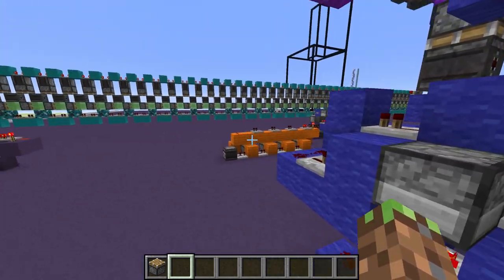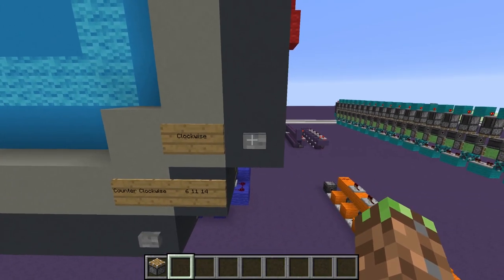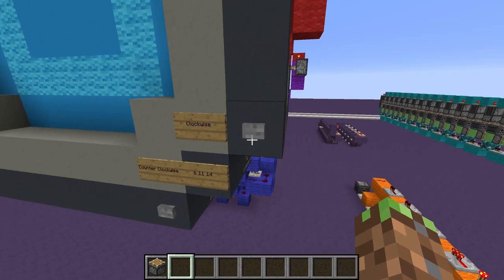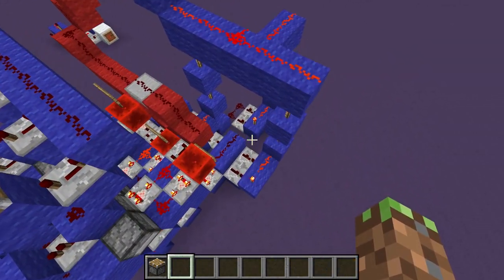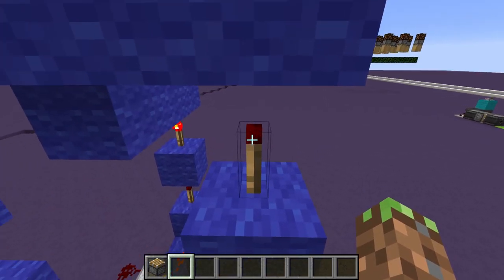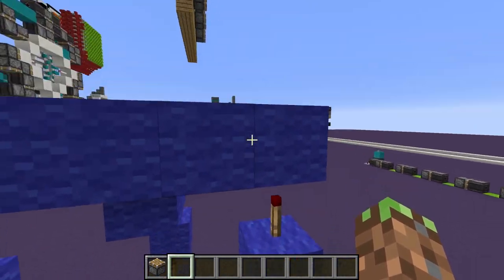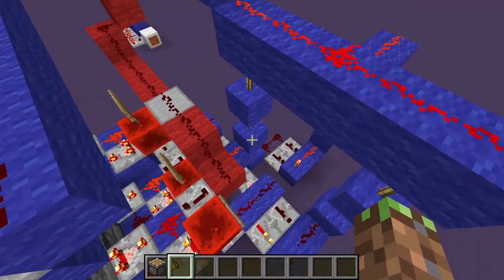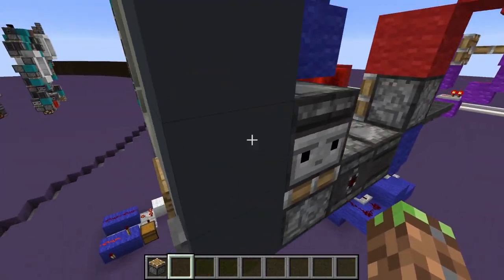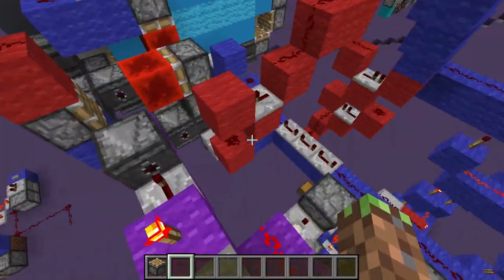So let me just go back here — that's one, we're going to give it five more: one, two, three, four, and five. So now if we look at our decoder thing over here, as you can see this torch turns off, and this torch tower goes into this. So now this first torch is off, and basically all these torches go into a single line, so when all of these torches are off, this line will turn off and it'll activate our little unlocking thing over there. So now when we go to the second spot we have to go counterclockwise, and that's why we have this 12-tick delay here, because we need to let this cycle to the next thing before the pulse gets through to the signal strength counters.